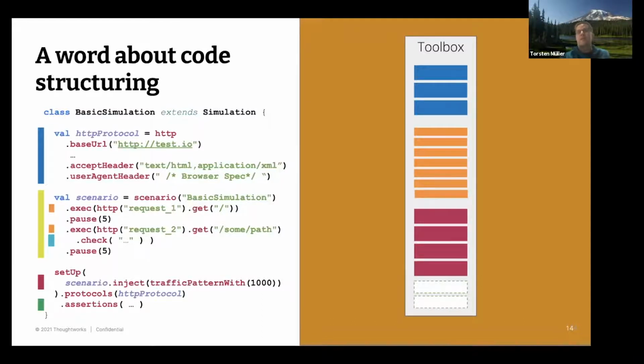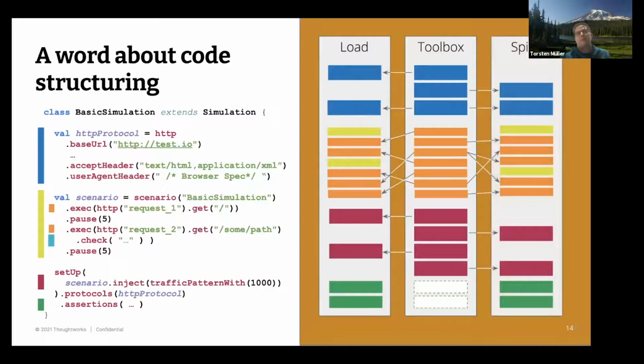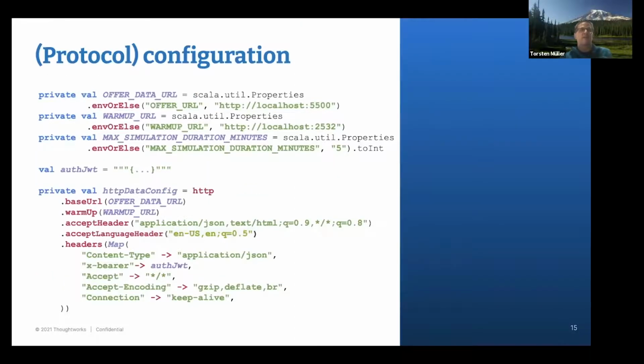And then you can keep going with this. But what this allows you to do is saying, okay, we've got our toolbox now, and we can use all these tools to build our load tests. And we can use the same toolbox to build our spike tests. So if something changes with the ratio in the requests or anything like that, you can do that in the load and the spike tests, but your toolbox is basically giving you the building blocks for your tests. And this has made my life a little easier. So this is just a little wing. So let's get into the details.